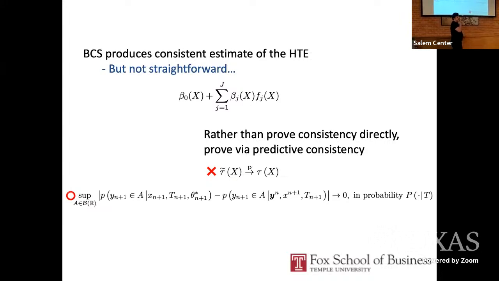So is this like a generic statement about all BPS? No, this is for this specific one. We do make assumptions about the data generating process. I can't recall them exactly in my head, but it is in the paper. But the idea is that in terms of the one step ahead predictions, as we increase n to infinity, the difference between the predictions from our given model and the predictions of the true data generating process will go to 0.